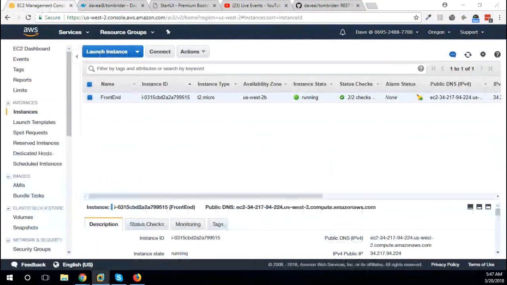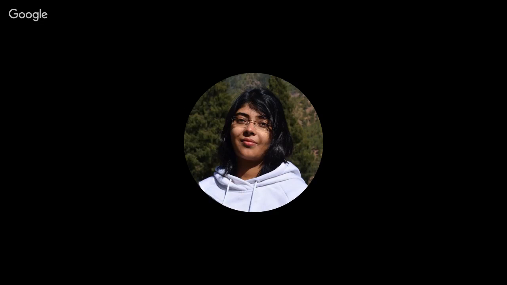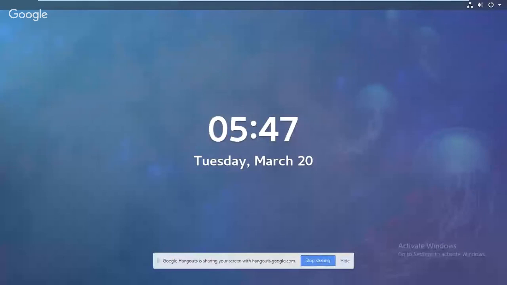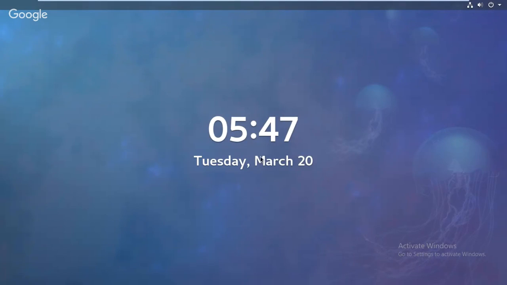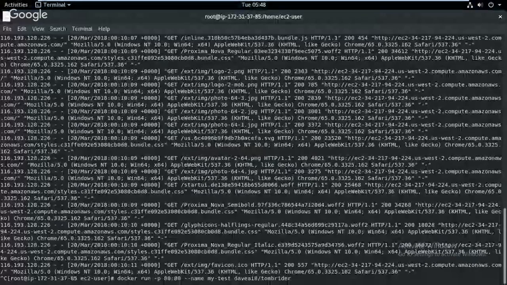So let me share my other screen. Here I have already pulled the Docker image, and let me run this Docker image.